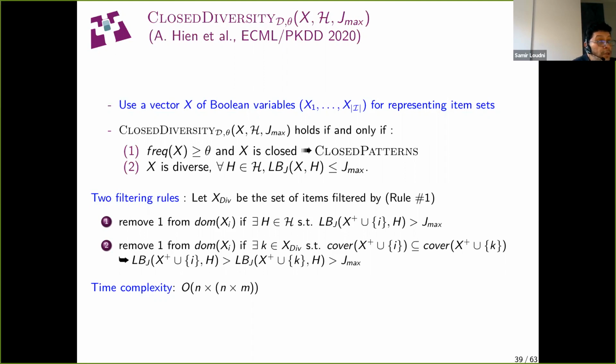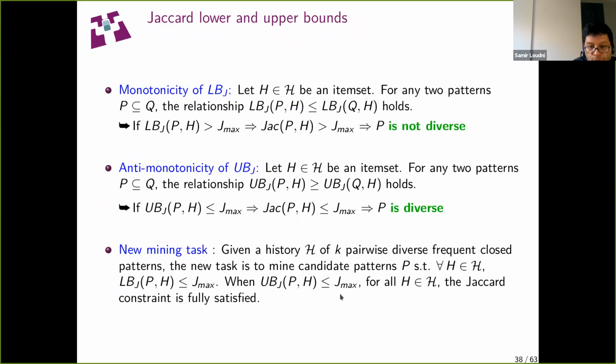Here, I forgot to specify that initially the history H is empty, and we will update this history H with a diverse pattern by considering the following condition.